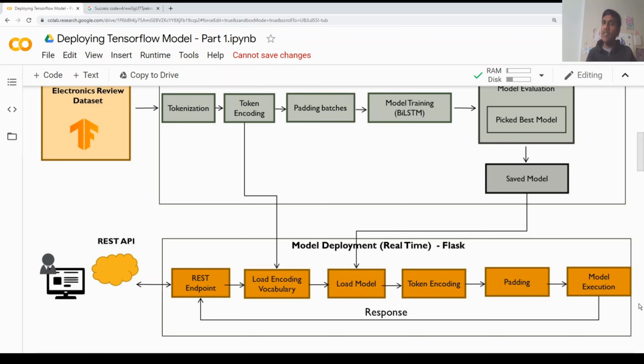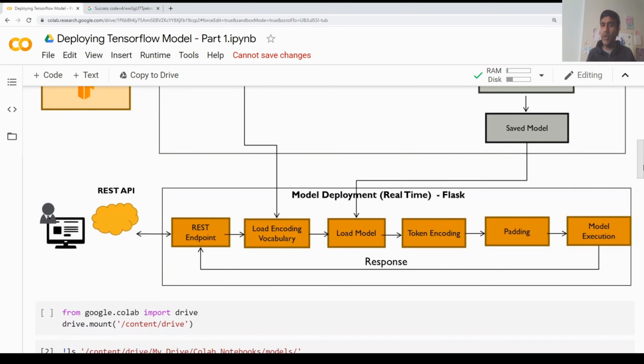So let's quickly build the code for it, right? Now we exactly know what we need to do. We need to take the data that comes in at the REST endpoint. We need to preload our encoding vocabulary and load the model. Remember these two: loading the model and vocabulary can take time, so you don't want to do it for each and every record that comes in. You need to preload them before the Flask application starts and keep them, so that when incoming data comes in, you are just doing the token encoding, padding and inference with it. We will see that when we go to the Flask application, but for now let's build the functions that we can embed within the Flask application. That's what we are going to do in this video.